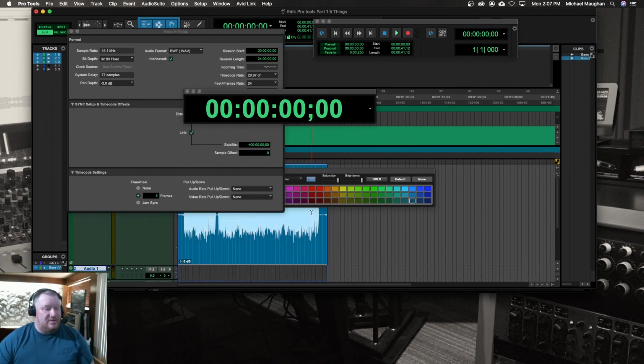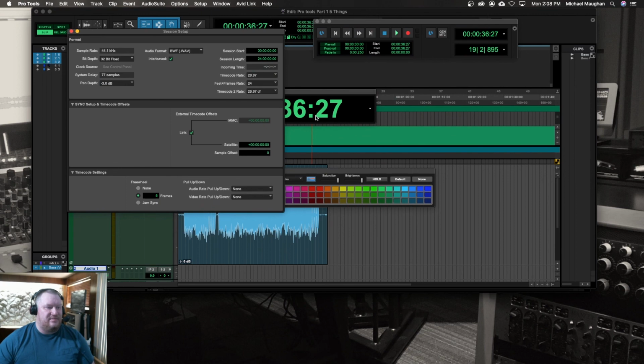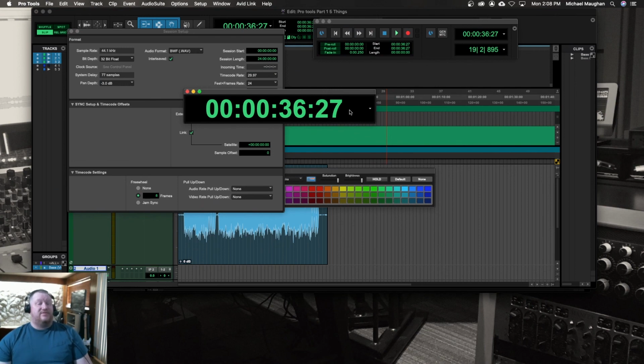I'm able to see 36 seconds in, and so on and so forth. This little semicolon here is because I'm in drop frame. If I changed my setting to say 29.97, then it would go to the colon. That's how you can tell the difference.